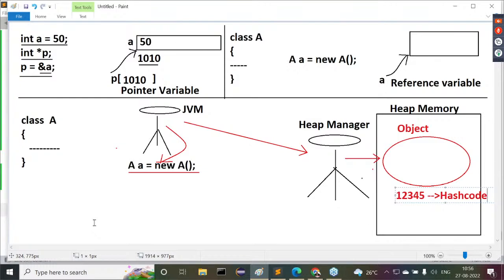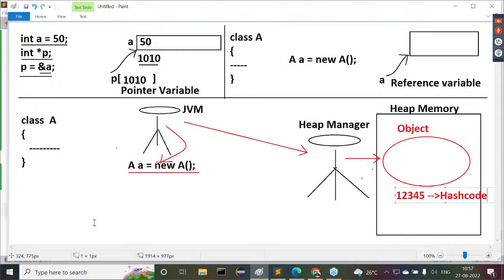It is a unique identity for all the objects, provided in the form of an integer value. Let's say 1, 2, 3, 4, 5 is the hash code of this particular object. Remember, hash code is not an address location. Hash code is a random integer value provided by the heap manager.